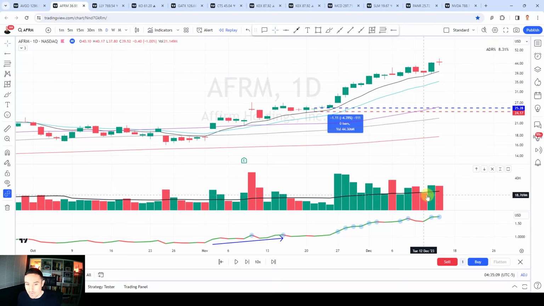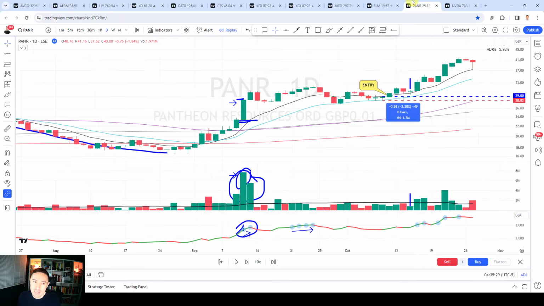High ADR, very liquid stock, 30-day average volume is 23 million shares on a $44 stock, and the ADR is over 8%. And the 52-week highs on the relative strength line. That's a momentum leader type stock. Now your Nvidias, your Apples, your Microsofts, and the Googles, they're not going to be that. That's not their character. Now you can't change that. You just have to accept that. But understand the type of stock you're trading.